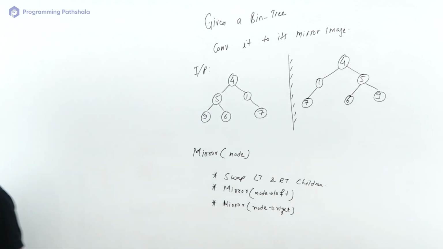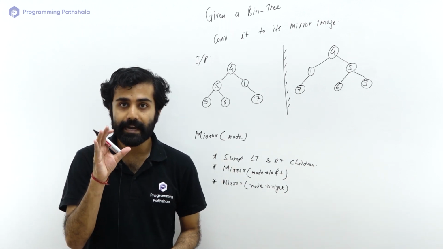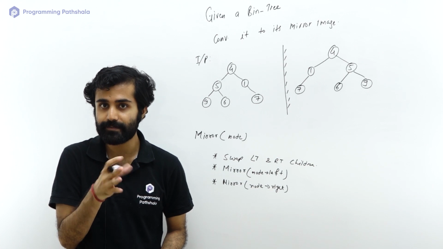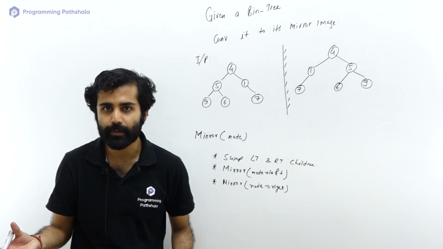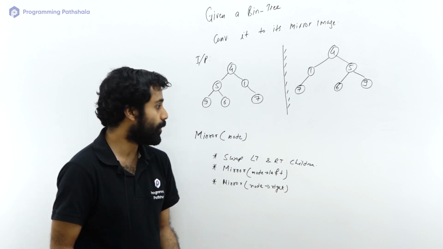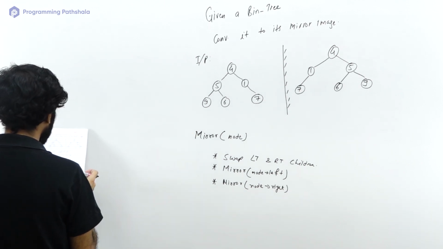Just pause and think. So guys, whenever we encounter that a node is null, it means that we are trying to create a mirror image of a tree which is empty. So there is nothing which is required to be done. So you can just exit in that case, right? So once it is clear, we can now go ahead and try writing the code of it.